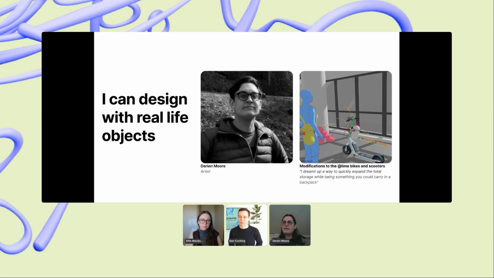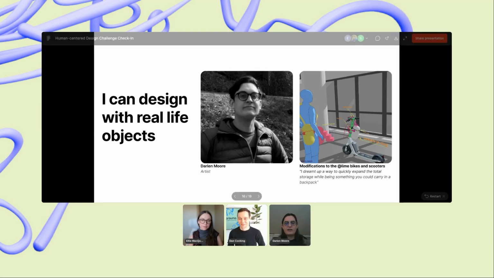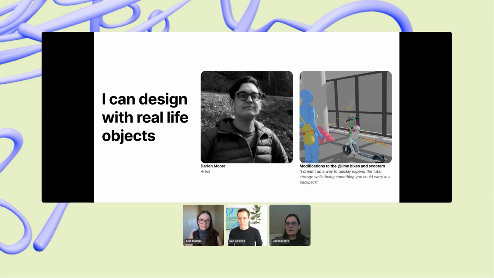I think I had this idea a long time ago when I first was starting to sell at the markets. I think I contacted Lime and they didn't have any 3D models or anything that I could reference. So I used Polycam and I just scanned these things when they're out on the street, imported them into Gravity Sketch. And then, like Ellie was saying earlier, being able to play with scale is really, really nice. And being able to import it into different environments with different lighting was really cool to see, to add a level of immersiveness to it.